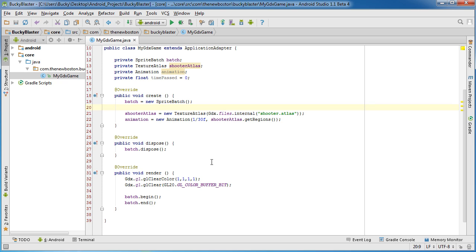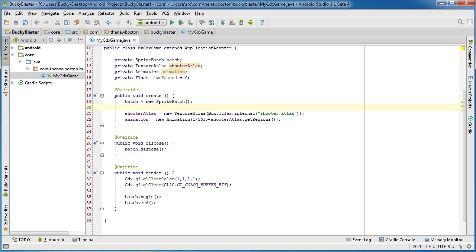Now here's the thing, 30 frames a second right now is pretty good whenever you're making games. However, remember, I'm on a screen recorder making YouTube tutorials, and I'm also going to be recording my phone, and I don't even know what bitrate or frame rate that's going to appear at. So I'm going to play my animation really slow, like maybe 10 images, or in other words, your image is going to change 10 times every second. It sounds fast, but if you're looking at it in real life, it might look kind of choppy.